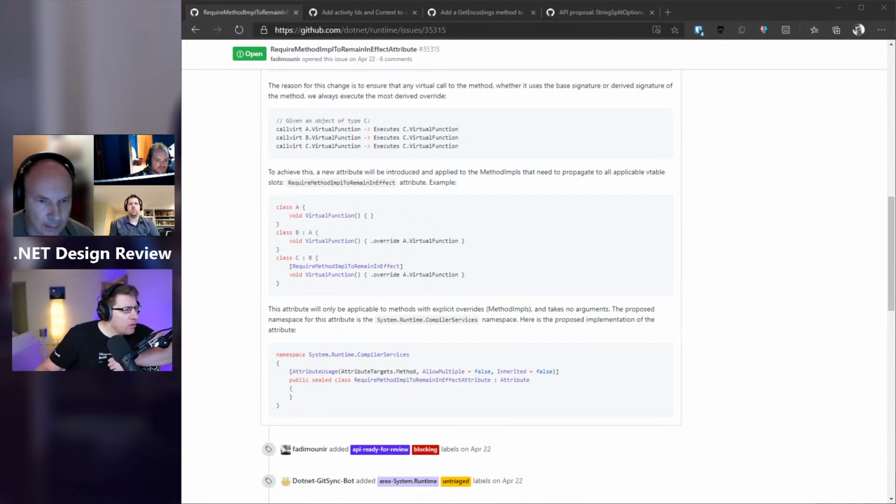Are they not regular overrides? Basically, they are not overrides. They are new slots in the virtual table that override methods in the base classes. You can do this in IL if you apply this .override thing, then you can override other methods from the base class.